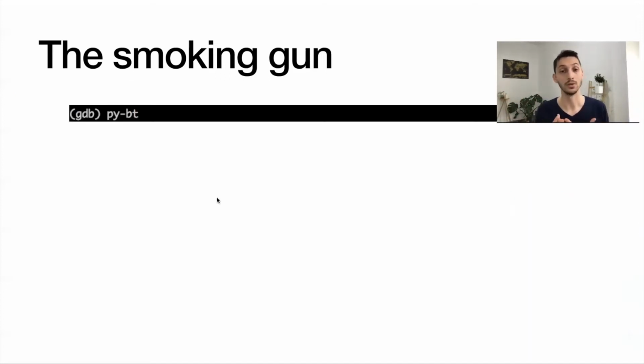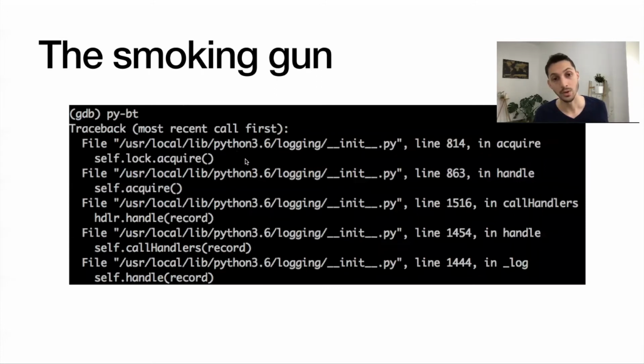Another cool command that we can use is the pybt command. Pybt will give us the backtrace of my thread. It will be from the bottom to the top if you're used, like me, to a Python backtrace, and we read it from the bottom to the top. So we are right now in the self.lock acquire, which is what I showed in the py-list. And we are in the logging of Python 3.6, which is what we had at the time. So this is now amazing, because I now understand that I'm inside a lock. I understand that I'm in logging. I now understand stuff about my bug. I can now finally move forward with my understanding and my investigation.